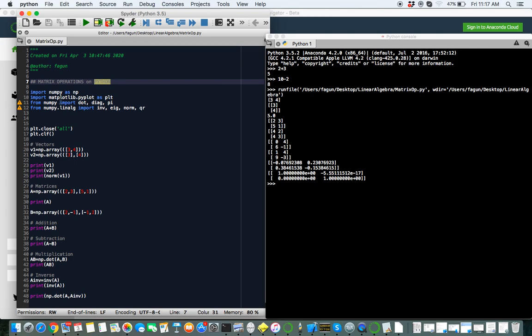For instance, NumPy is a library, or you can think of it as a package, and this package has what we need to form a matrix. So I've imported NumPy as np. So next time I won't have to write NumPy in full form, but I can just use np.